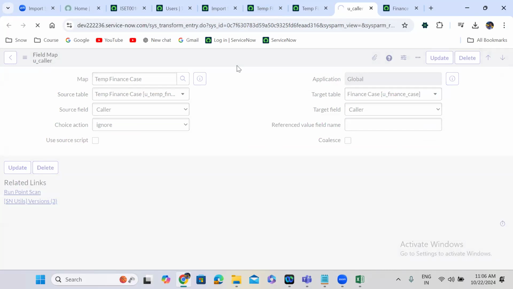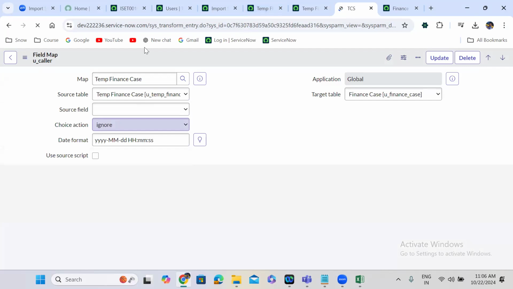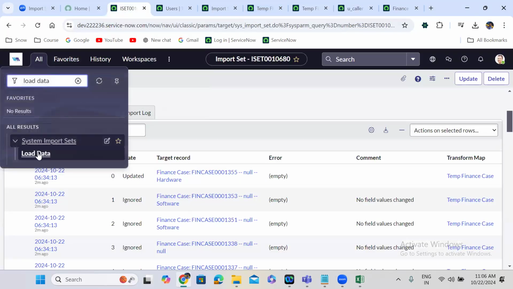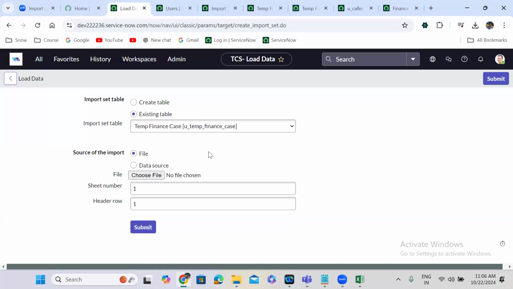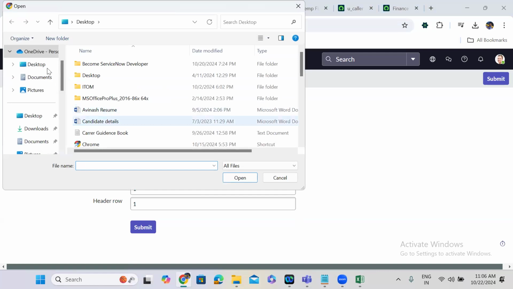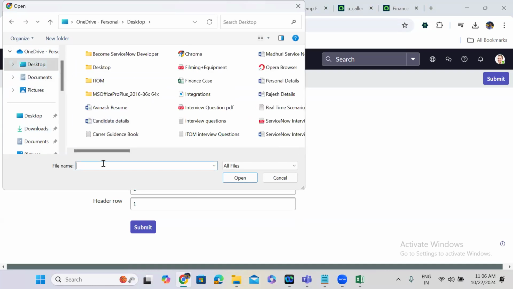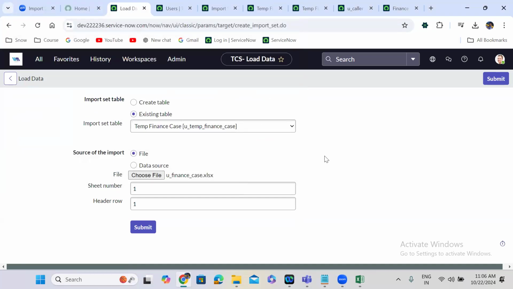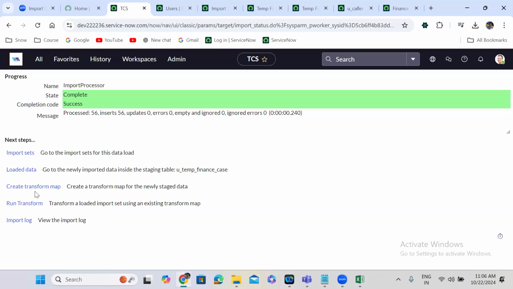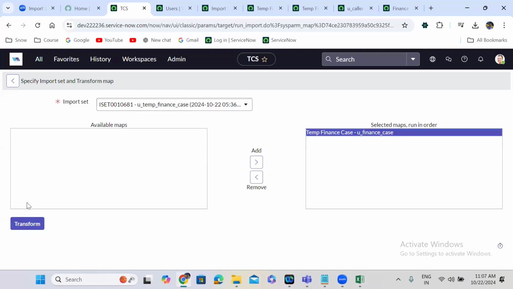His user account will not be created because I have selected choice action as ignore here. Okay, run transform.